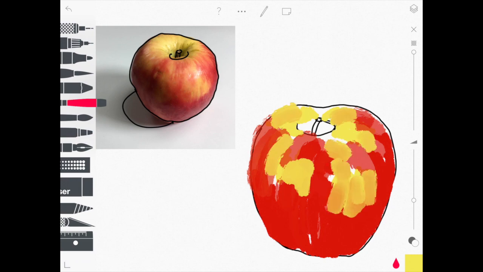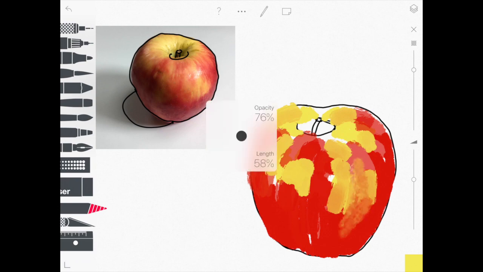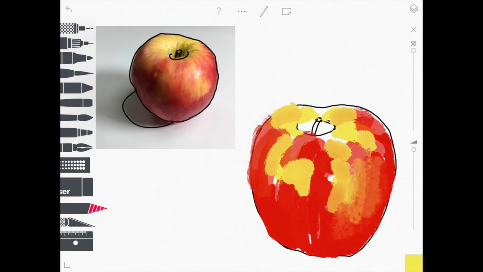Okay, so now from here, I'm going to start blending my colors together. I'm going to use the blender tool, which is here. You can still change those settings a little bit. So notice when I blend that compared to here, it's going to have a much different effect. Okay, so go with what your style is. So I'm going to turn this down. Oops, I'm going to actually turn it up. And I'm going to just kind of blend those colors together.